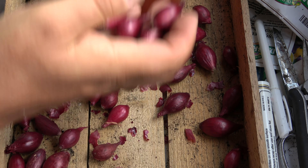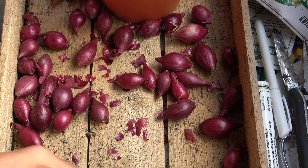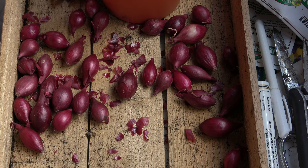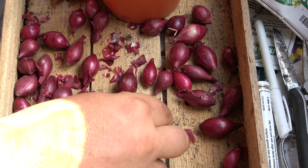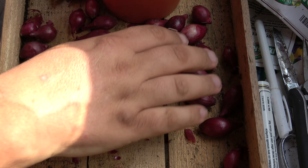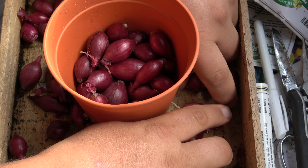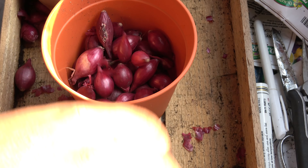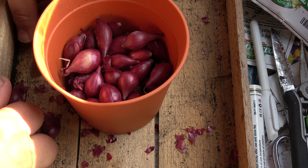As you can see, all these are very nice indeed. I have found over the years, don't be fooled by size. You might think the big ones will produce a big bulb at the end, but sometimes it's the tiniest set that gives the biggest bulbs. I'll pop them all in a pot, write the variety on the side so I don't lose them, and then move on to the next one.